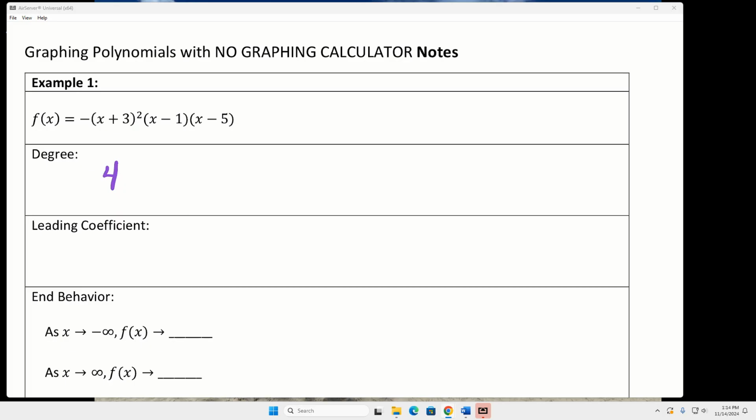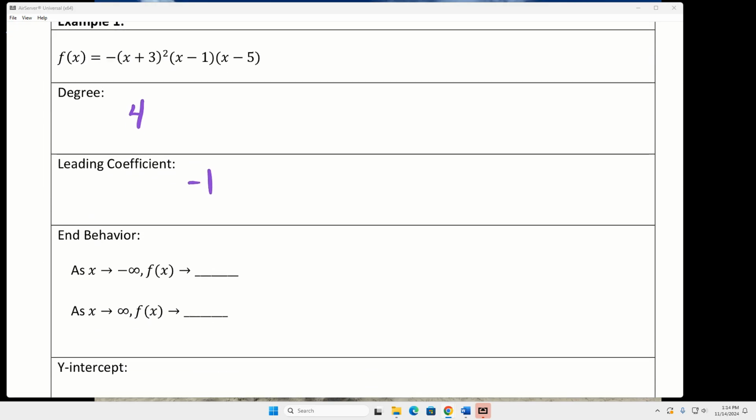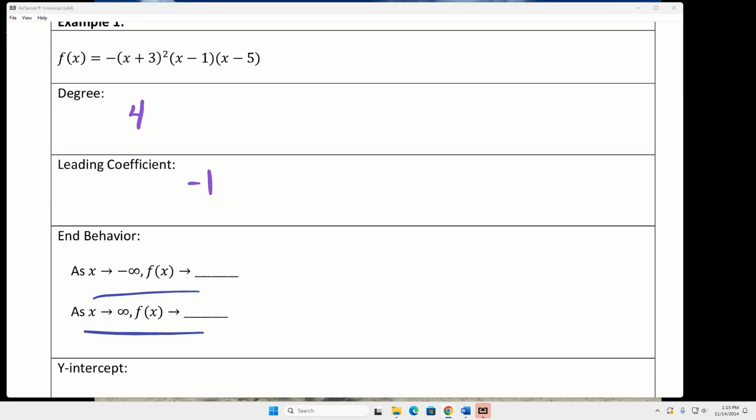Right? Now, I don't think we've done a ton of practice with leading coefficient when it's in factored form, but as long as all of these x's don't have a number in front of them, and I don't think they're going to for what we're doing, the leading coefficient is just going to be the number in the front. So what is that number technically? -1. Good. All right, and then to tell the end behavior, all you need is the degree and the leading coefficient. On your quiz tomorrow, I'll have this stuff already written for you. You just have to fill in the blanks with either positive infinity or negative infinity.